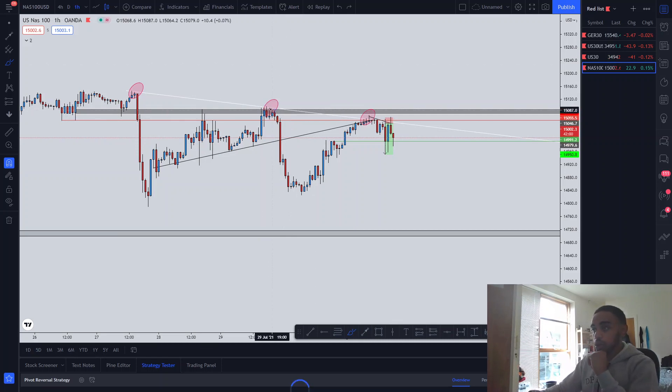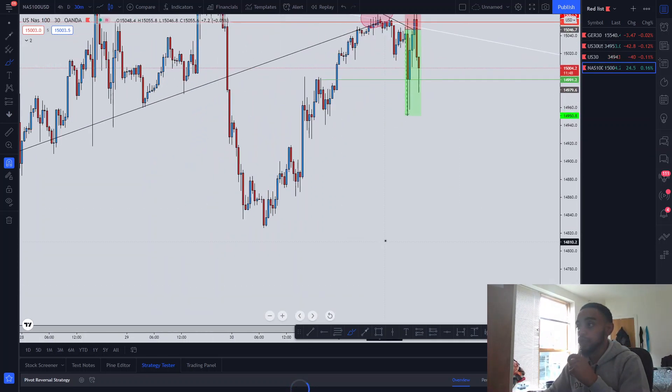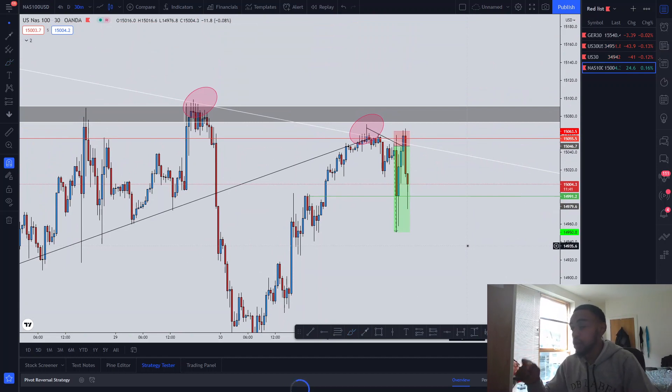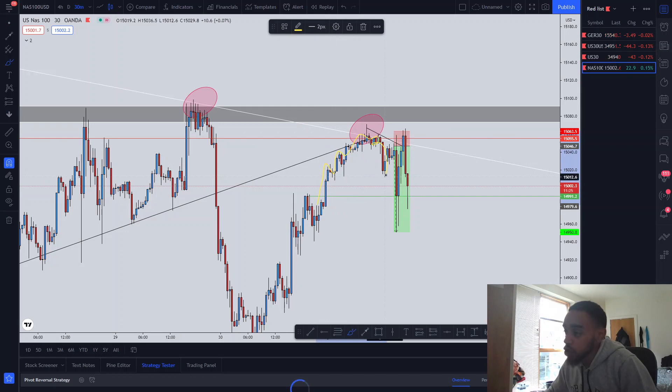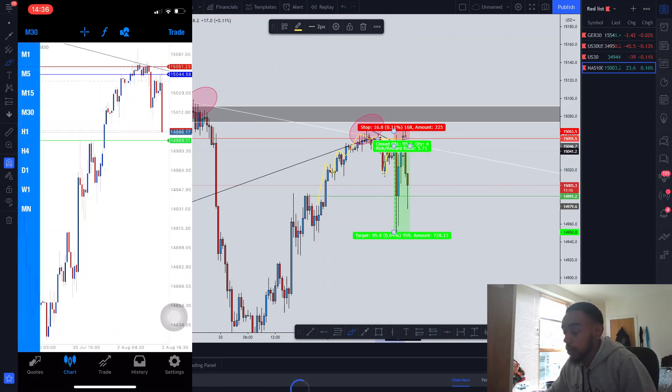I saw price push down here and come back — like I said, top, top, third top. Now we're scaling into the 30-minute chart so I can show you exactly where I took my entry, with screenshots and screen recording from MetaTrader 4. On the lower time frame, price literally repeated itself again — uptrending, then breaking structure just like we saw on the higher time frames. Price came to this zone and I had one entry here and a second entry at this top because I was that confident price would shoot back to the downside.